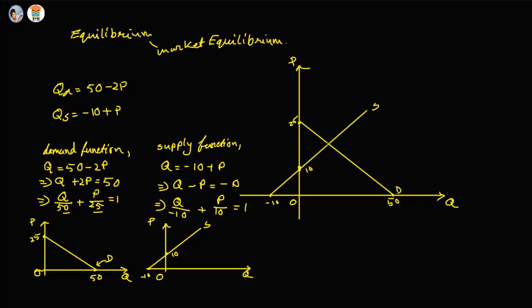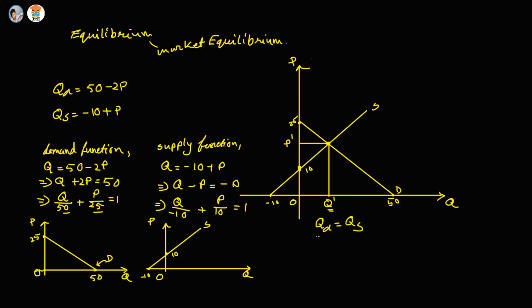So what happens here, if we look more closely, the demand curve and the supply curve intersect each other. The coordinates of this point are P1 and this is Q1. Now here we see that at this price of P1, both the demand curve and the supply curve show equal quantity. That means QD is equal to QS.